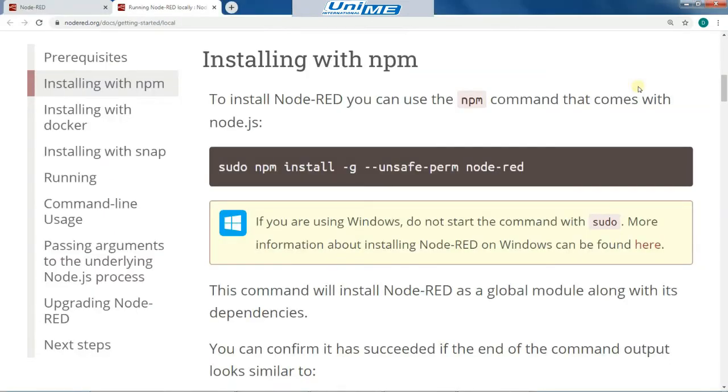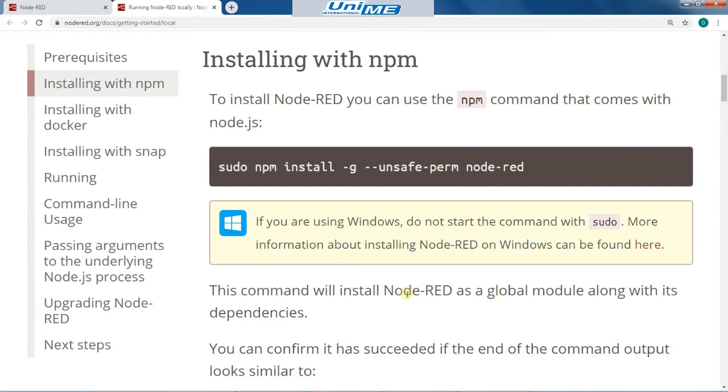Okay, having installed Node.js and npm, you can come to Node-RED website, which I did, and then you open your command prompt and type sudo npm install -g --unsafe-perm node-red, and then it will install for you.